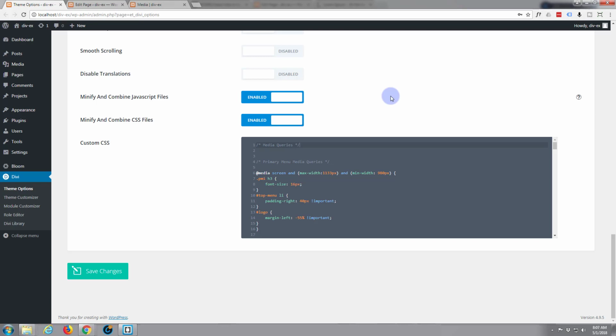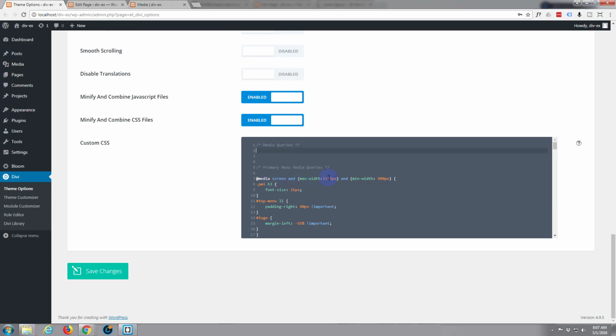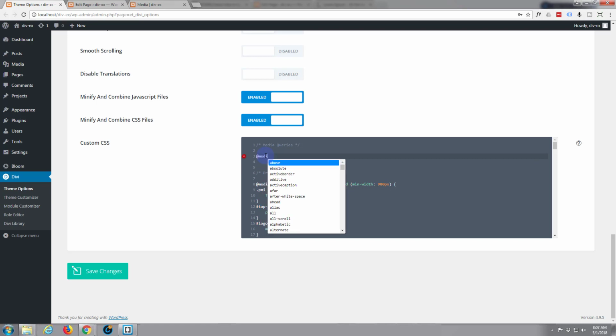So let's add a media query, a typical media query. Well, in fact, there's one just down below. So you always start with @media. And then you say screen. And then just open a set of regular brackets. And inside here is where you want to put your media query. I've got a double there. I'm not going to do that. I'll do that in a moment.